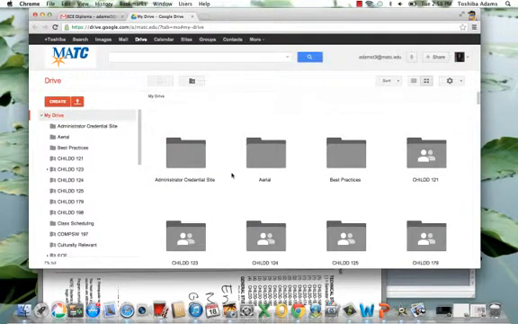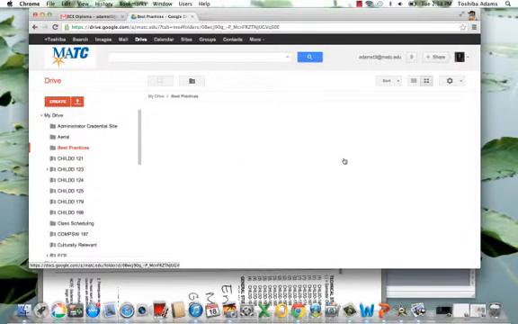So once again, when you create new files, they're going to be alphabetized by the first word. So you can see that I have my best practices folder here. Anytime you want to add information inside of that folder, you need to open the folder by clicking on that folder. And now you know the folder is open because we're inside of the blank space, but it's titled Best Practices. So now I want to upload a document.